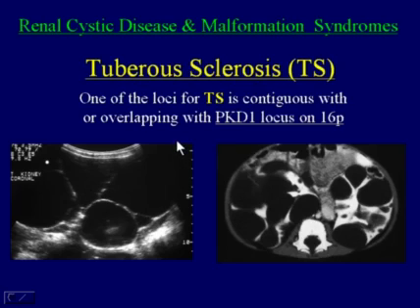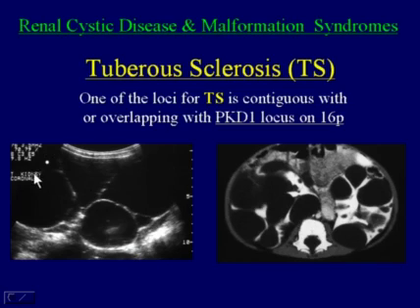Now, I mentioned that they have identified the gene locus for ADPKD on several gene loci. And it turns out that there is a neurocutaneous condition, or one of the multiple malformation syndromes, classically tuberous sclerosis, where the loci for TS is contiguous with that of the PKD1. So in rare cases, the phenotypic manifestation of the kidneys of TS early in life, in the neonatal period and the young child, can present very similar to what you would see in an adult with autosomal dominant polycystic kidney disease.